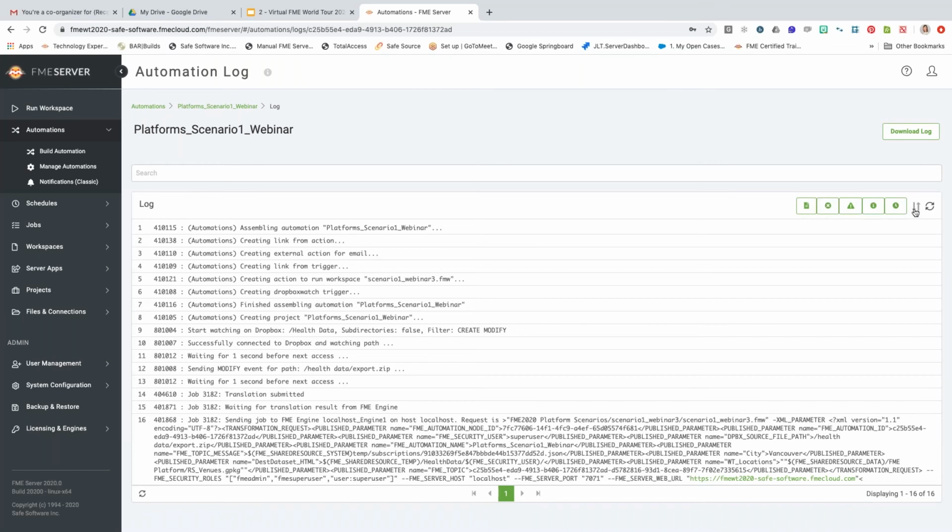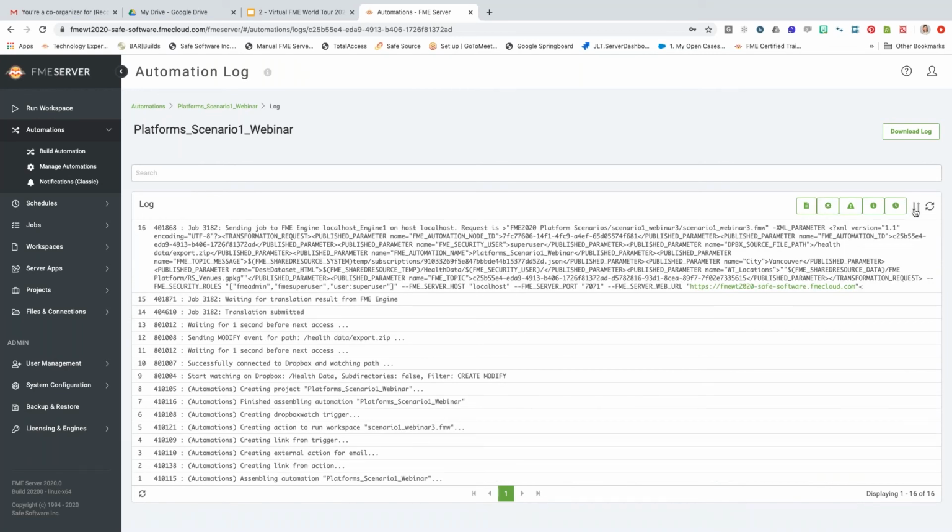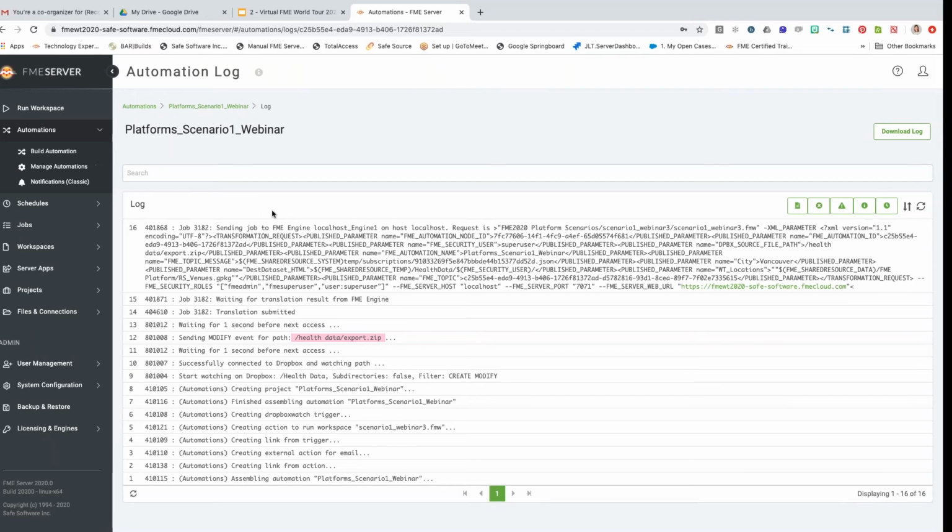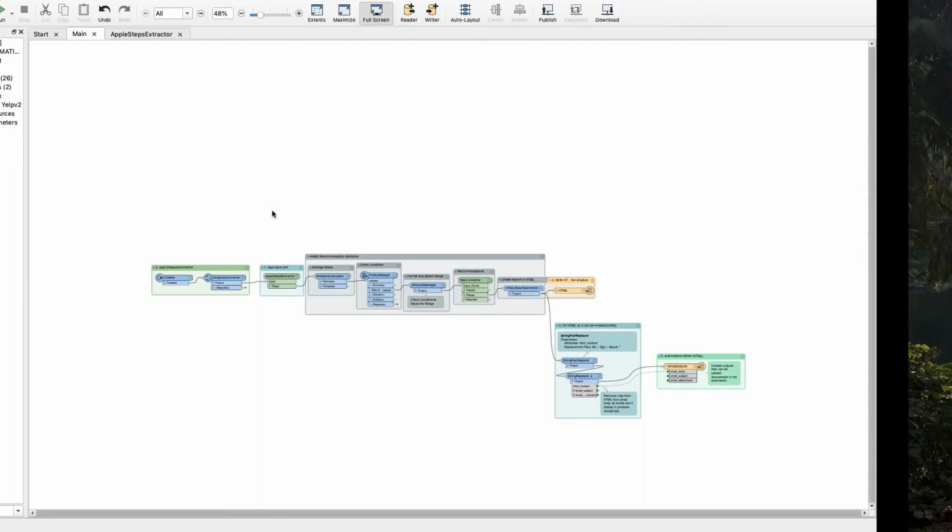This little reverse button means you're always going to see the most recent things at the top of your log file. So you can see in this case, it started watching our Dropbox folder, it connected, it found that export.zip folder, and now the workspace has started running. So whilst the workspace is running, I'll actually show you how we adapted the workspace for FME Server.